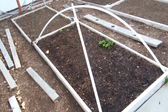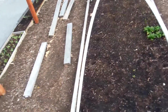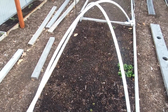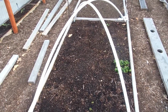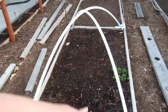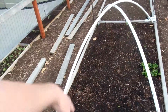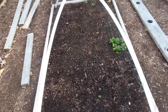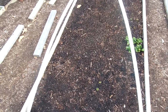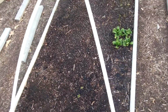And then over here in the spring garden, we have seedlings everywhere. So to review, this right side here was planted March 20th, first day of spring. And this is 3 weeks ago on the right, and 1 week ago on the left. And we have little seedlings down here, bigger ones there that you could probably see.